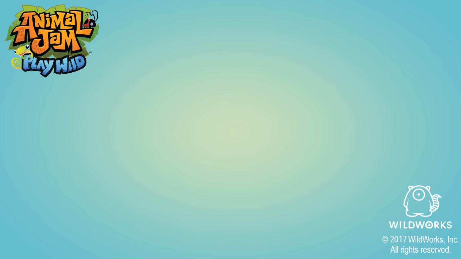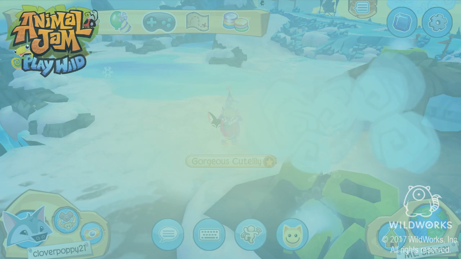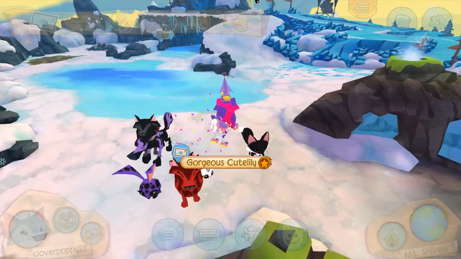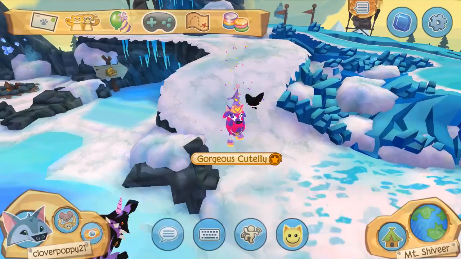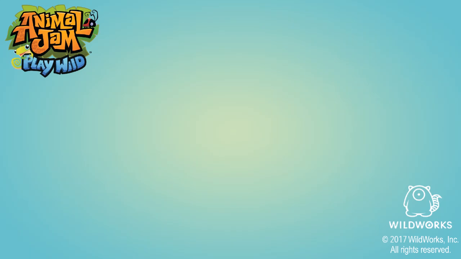I did get hacked on my Clover Poppy 4 account. I got hacked and I was very sad, but you can't change the world. I was really sad that somebody hacked me, and I made a new account on my dad for more sapphires. So this is me now. I'm a princess. That hacker even hacked my friend. So let's go to Arctic Wolf Cave.